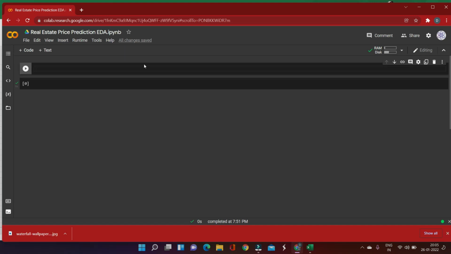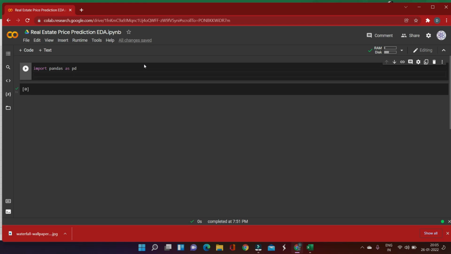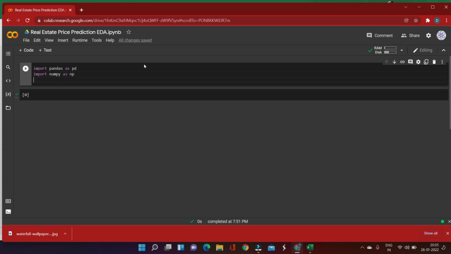As a first step, let's load some important packages. Let's import pandas, also numpy. We can also import matplotlib.pyplot as plt, as we'll be needing it to do some plots.